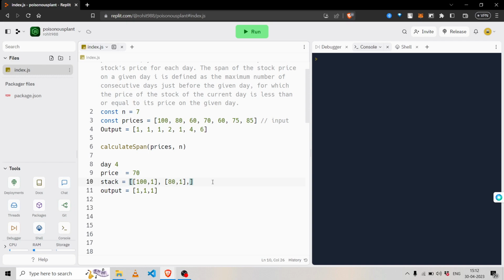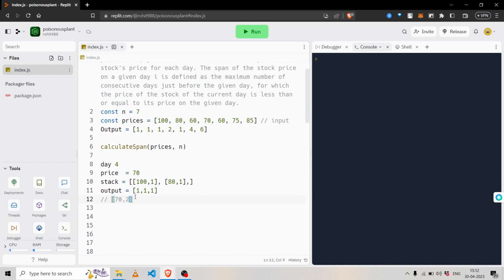What was its span? Its span was 1. So we pop this element and add its span to the current span count. Current span is 1. So now we have 70 and 2.